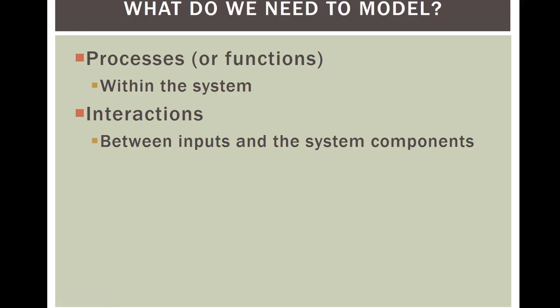Interactions, and so, if we have different processes or functions, then we're going to have interactions as things move from one process or function or one system component to another, or a subcomponent. We're going to have interactions, right? They don't just mysteriously appear from one place to another. They have to get there in some way, right? And so those are called interactions.